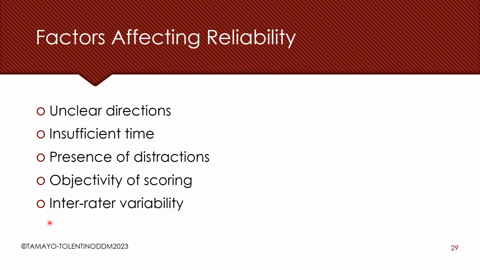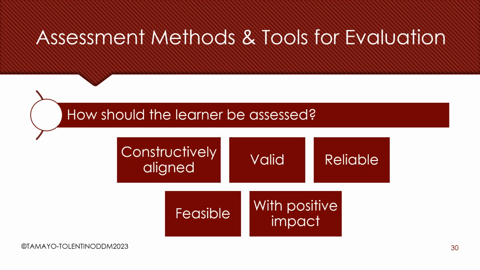Reliability of assessment can be affected by unclear directions, insufficient time to take the test, presence of distractions, objectivity of the scoring, and variability among the examiners. Assessment should also be feasible in terms of time and resources, and it should have a positive impact on both teaching and learning. So we've mentioned that a couple of times already.